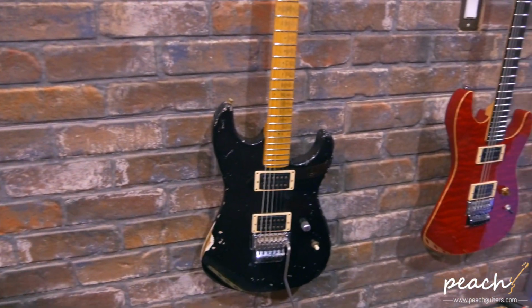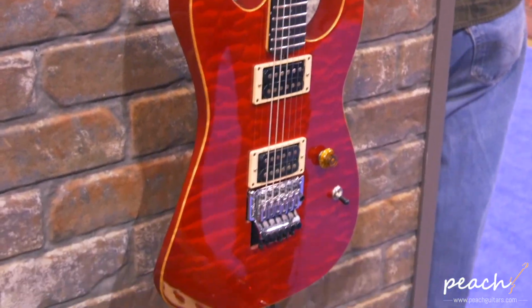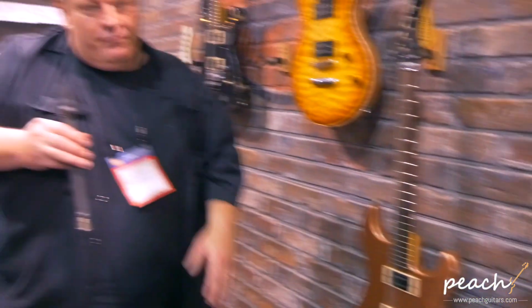And then you've got the Cali with the maple top. We also have a maple topped Cali over there. So for your fancier guys that want a hot-rodded guitar like that with the maple tops, we can do all that.